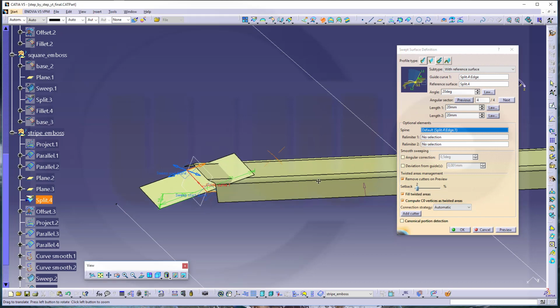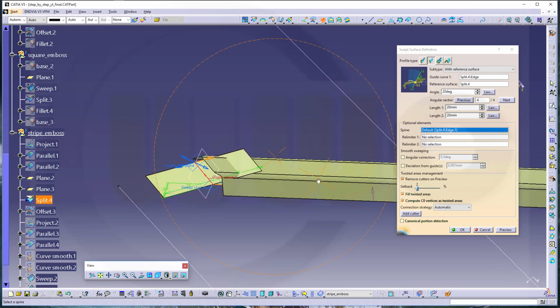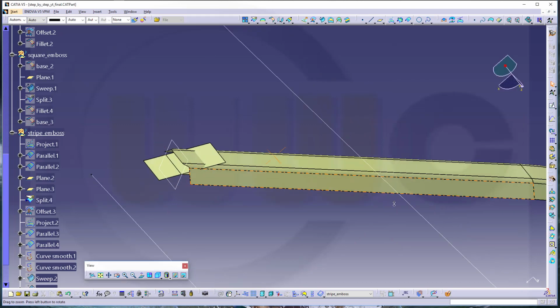Preview. Yeah, that's okay. And this could be shortened, so maybe like this, 10, 20 and 20 degrees, and confirm.